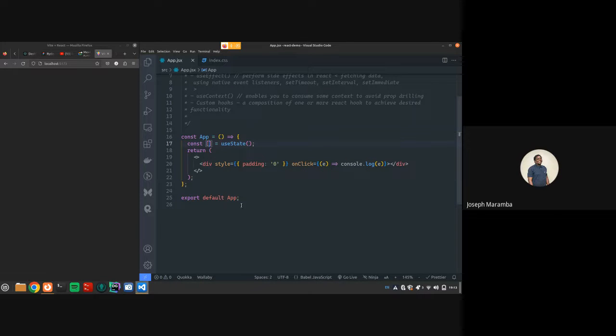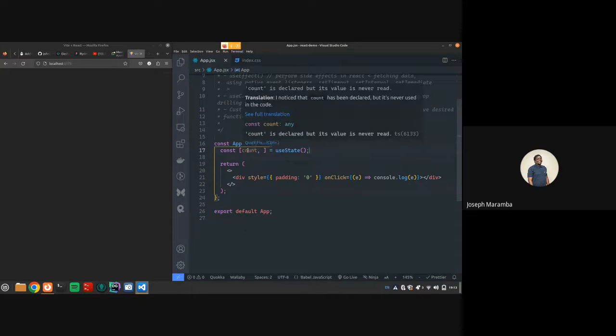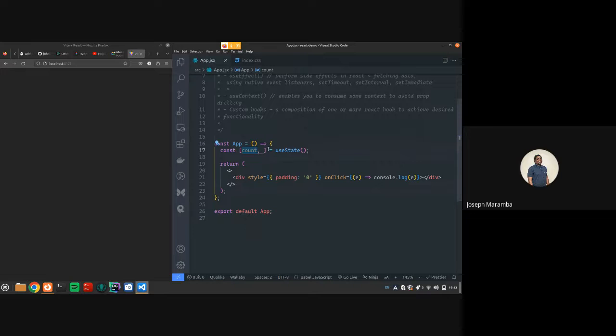So maybe Ian, you can send me that API thing. Or maybe you can just start it simple with count. So the convention again here with state, you'll destructure 2 things from this array. Basically this array is a tuple. If you are familiar with TypeScript, you'll get this concept of tuples. Basically an array with a fixed length. If you have an array that always has 2 elements inside it, it's a tuple. Always has 3, it cannot exceed above that. That's what a tuple is.